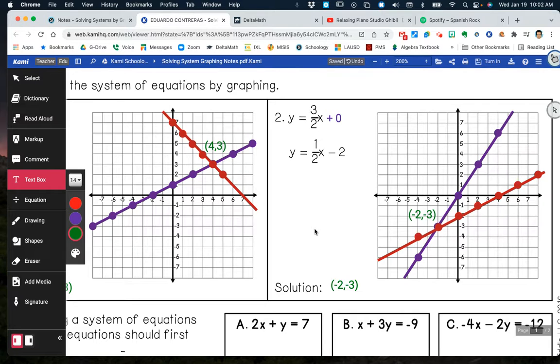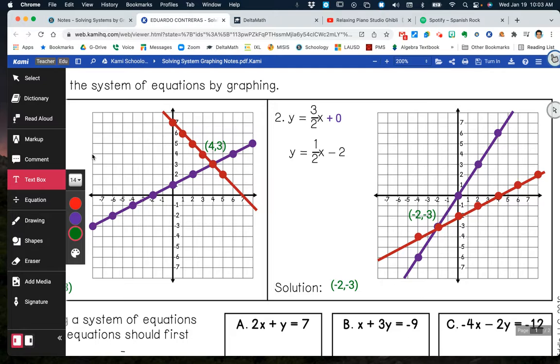Okay. So this is what we're going to do on today's assignment, which is also on Cami. So I'll give you a minute to catch up with this. Then we're going to switch gears. Do not turn this in yet. We're going to finish this up tomorrow. So just leave it be, and we'll come back to it for the notes tomorrow.